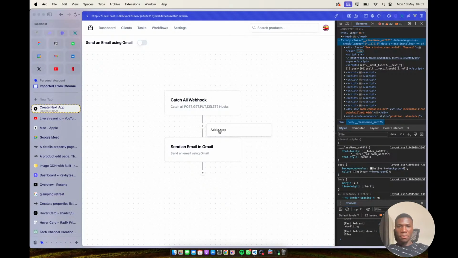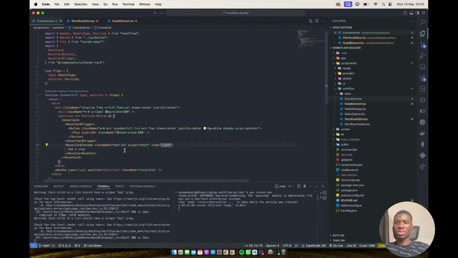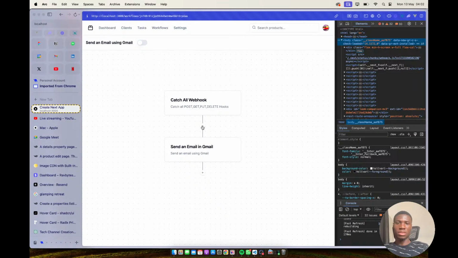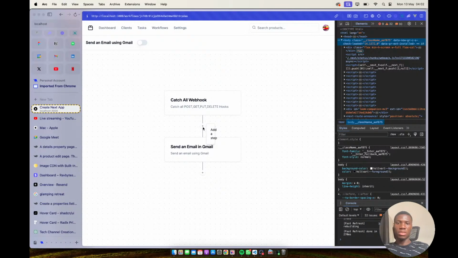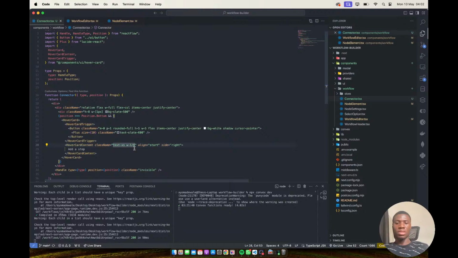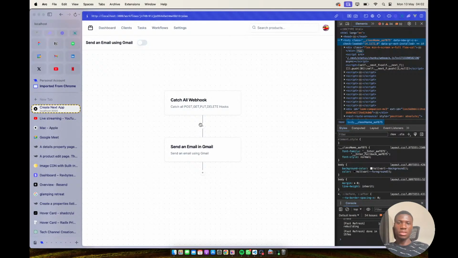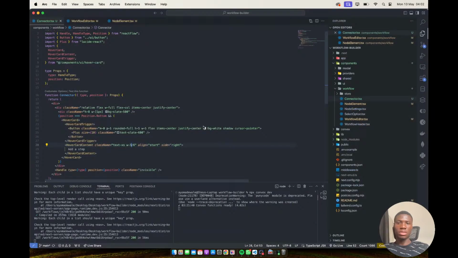But we want it to be small, not that big. So width of 10. Okay, 10 is too small. So we can do 1/6.